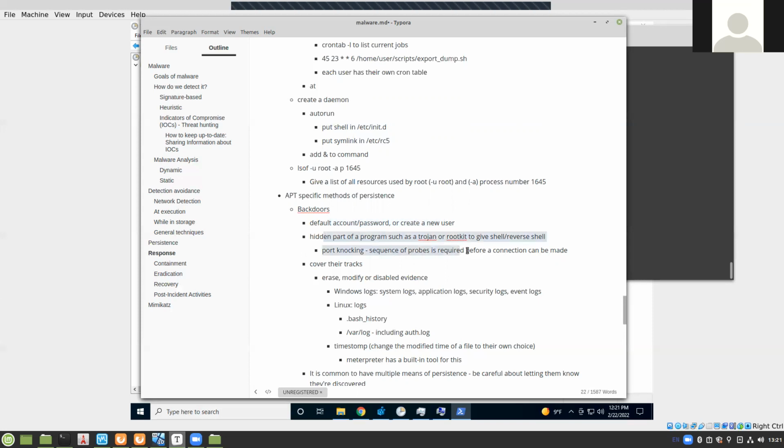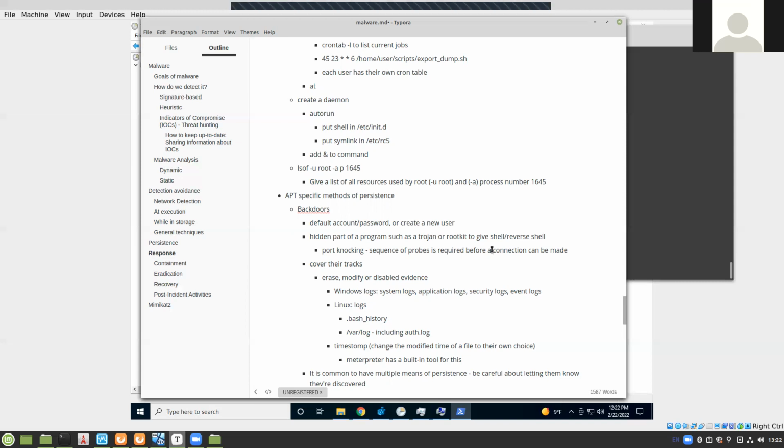One thing that's a bit more niche, but I've seen in a couple of capture the flags, is this idea of port knocking. Port knocking isn't just having a shell open all the time, but instead, if you ping first port 243 and then port 1067, in a specific order to different ports.